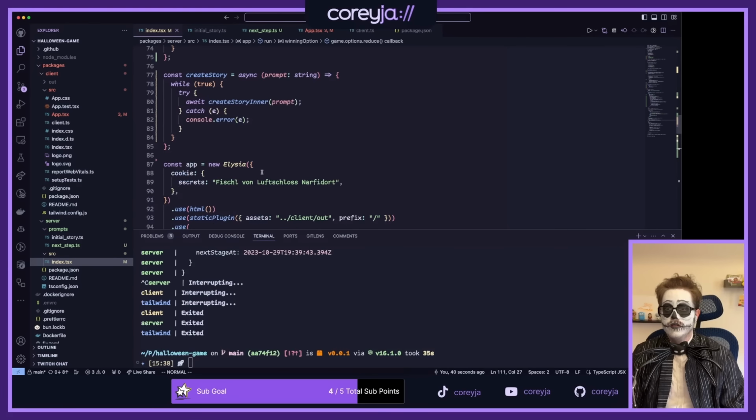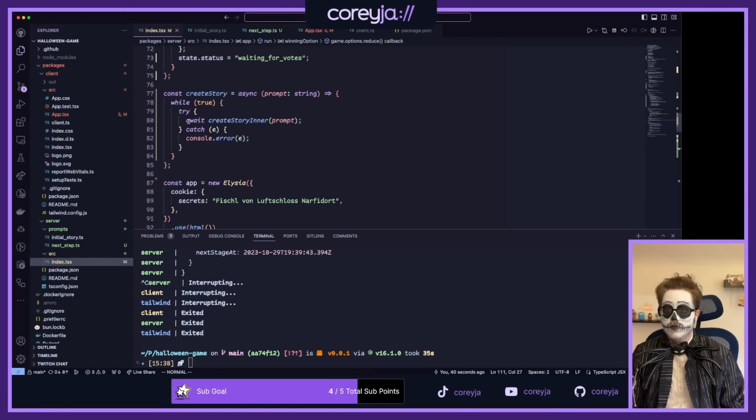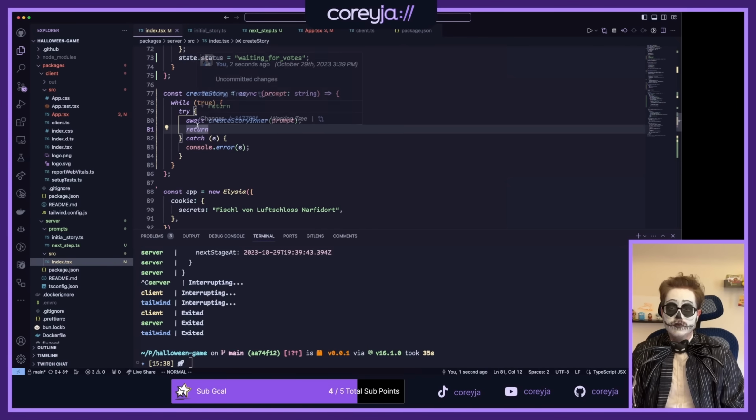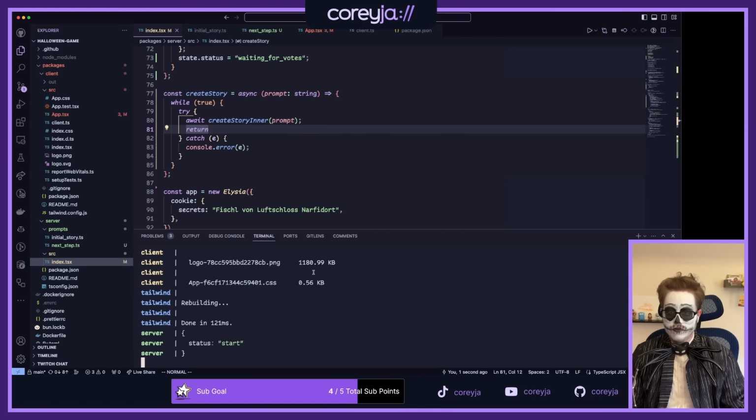Is my try catch loop doing... Nope, it has an await in it. Huh. Oh, yeah, of course this doesn't work. As soon as it works the first time, we want to return. I was doing this over and over again.